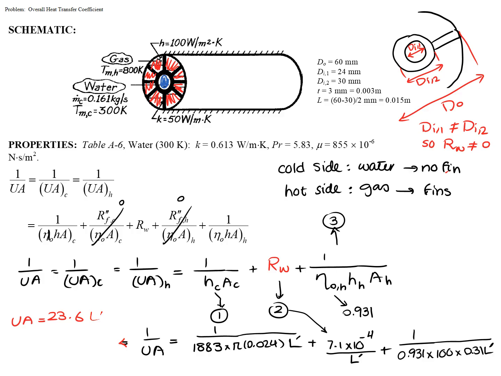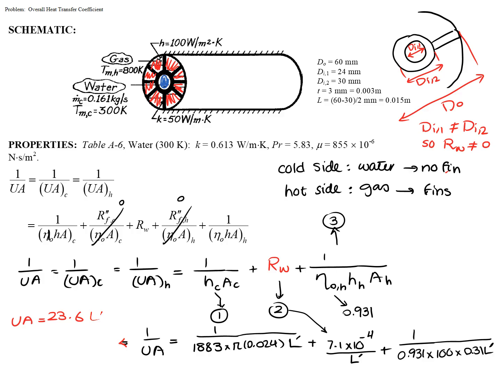Then there's the R value, or the resistance to heat transfer from the water to the gas through the thickness of the tube. This is still not considering the fins. This is just the tube that has a thickness. You can see on the top right of this slide that we do have a diameter on the inner side, the water side, and a diameter on the outer side, which is the gas side, just before the fin starts. When that difference is given to you, and a lot of times when the conductivity is not large enough, we do assume that it's there. For now, we're going to assume that it's there unless we realize that it's very small. So that's your RW, or resistance of the wall of the tube.